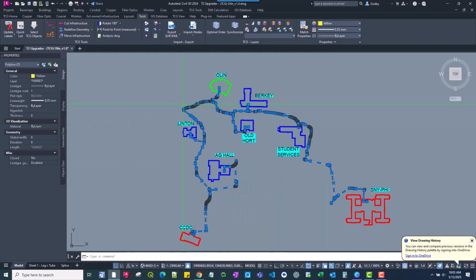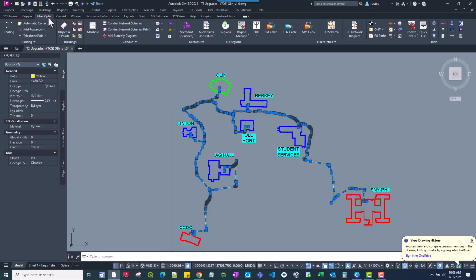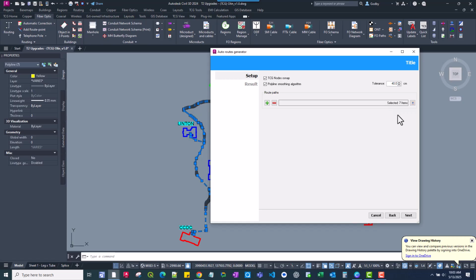But anyway, with them all selected, you can come on over to fiber routing tools, and it sees that we already have them selected. Basically all this tool does is convert these into a path that the software knows how to deal with.